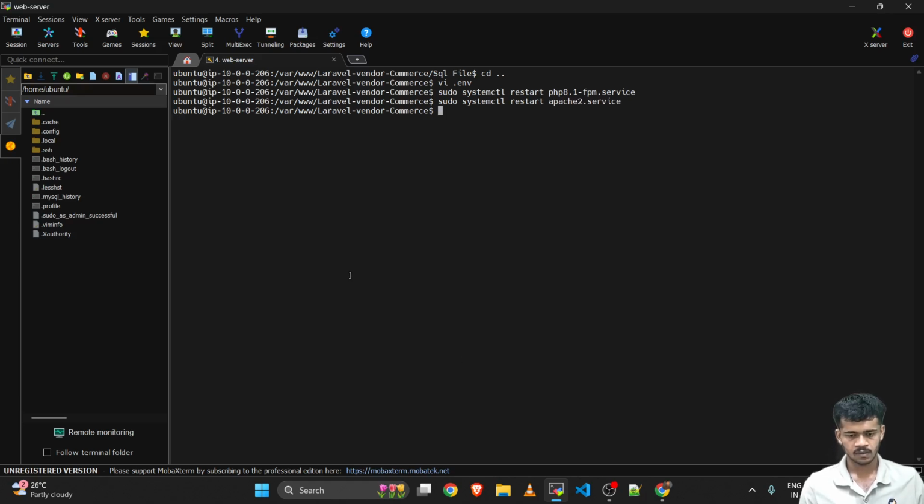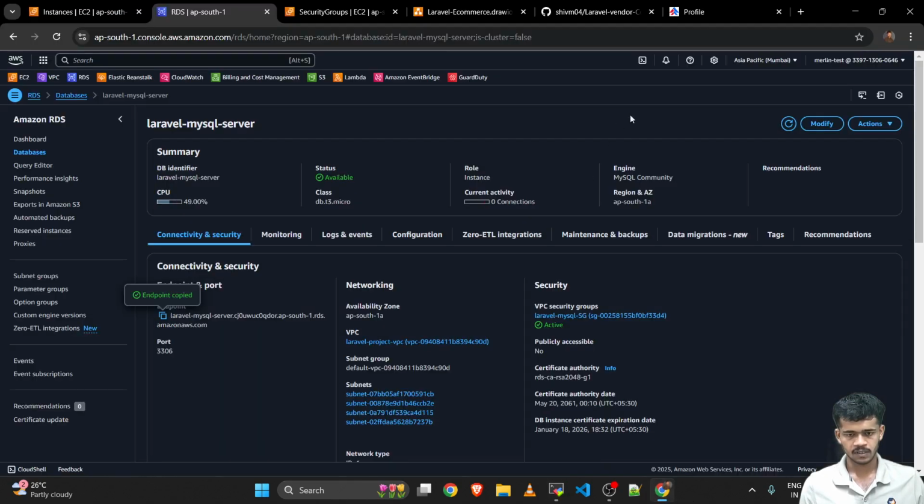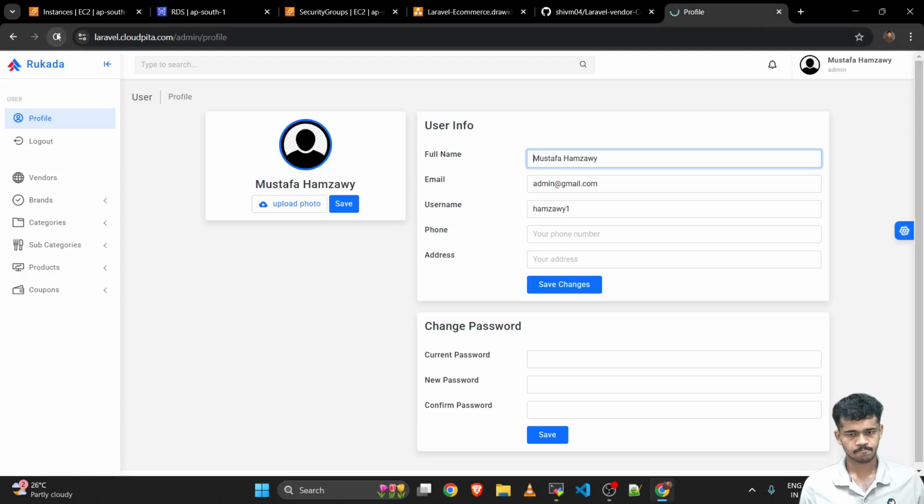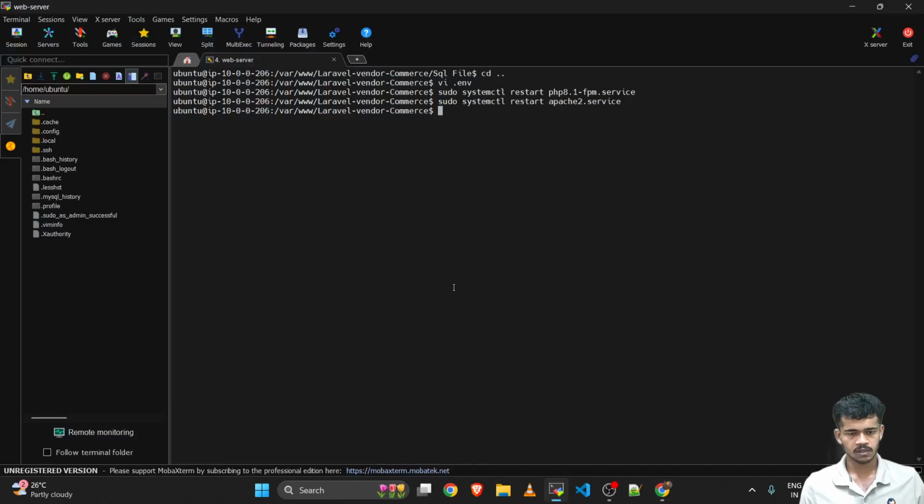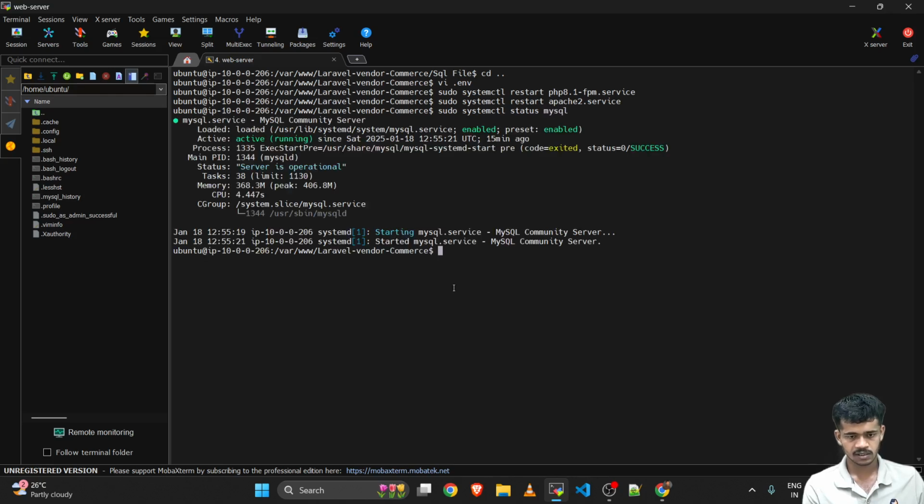Now refresh the web page. Yes, it's working well and it is pointing to our RDS. Let me stop the MySQL service which is present on my server. First I will check the status of MySQL with sudo systemctl status. Then I'm going to stop this service.